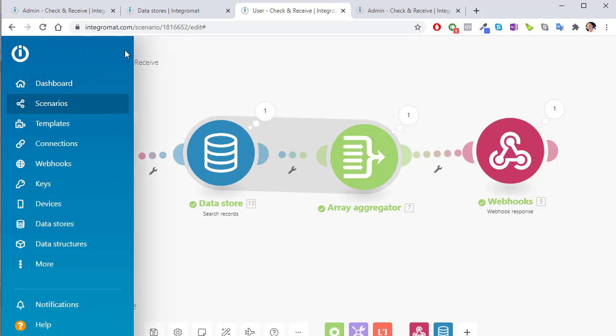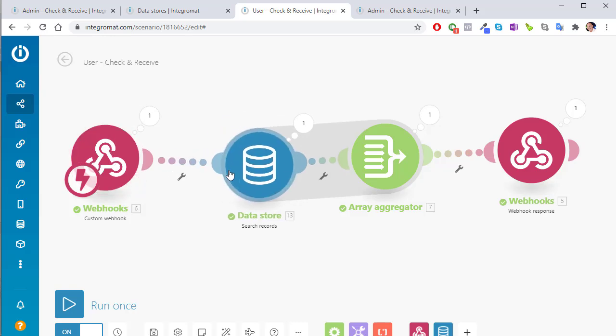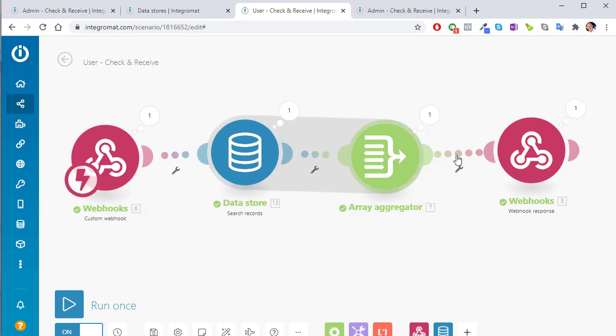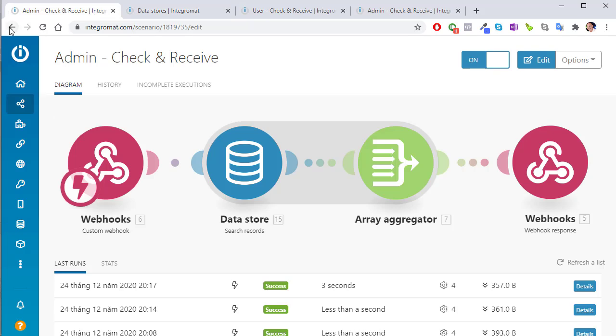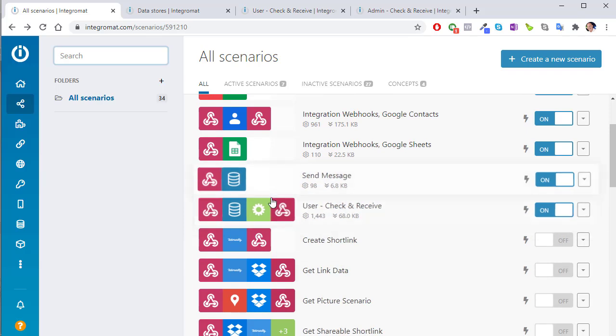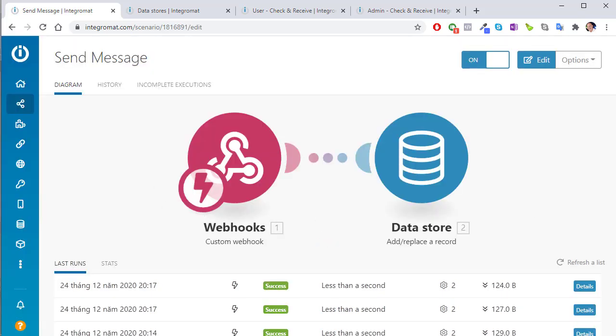Basically, I'll walk you through this: we want to send some information from Excel using a webhook, put it into the database, and then get some information out and bring it back into Excel. So everything's going to center around this database right here. This is the one that we're going to focus on. The first thing I want to do is simply send a message. So if we look in our scenarios, let's open that. I've got other ones, but the one I'm going to focus on right now is send a message. The simplest thing is just sending a message.